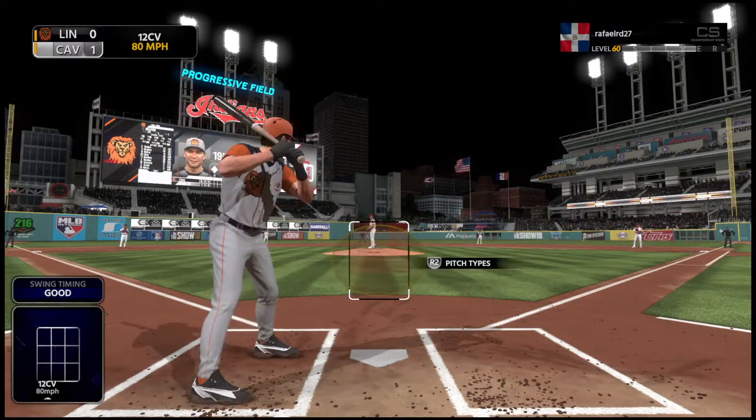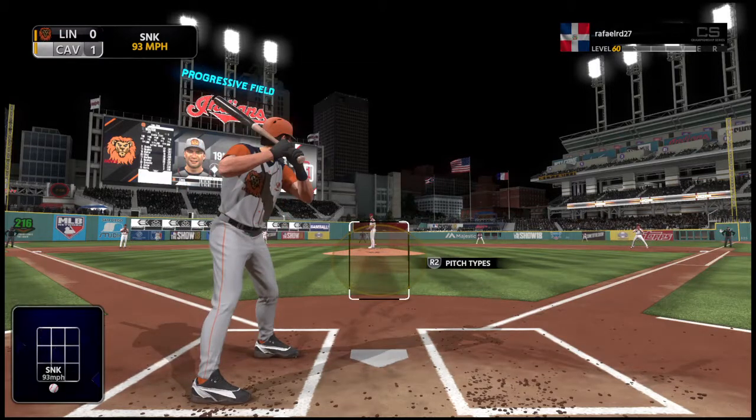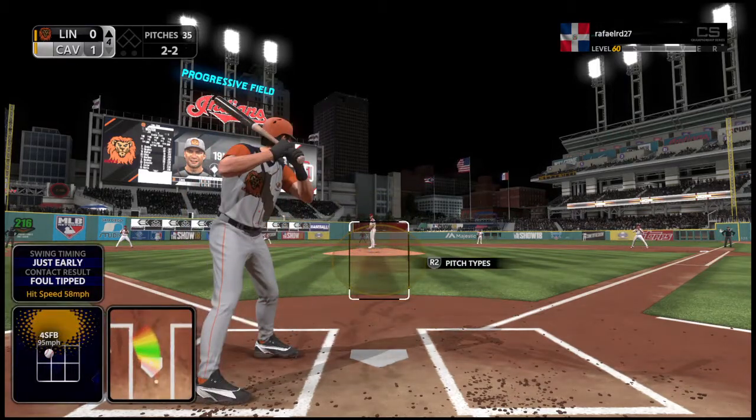And no swing, apparently. Ball 1. To 2 balls and 2 strikes now. Into the windup. Here comes the 2-2 pitch. Now a swing and a chopper foul right at home plate.